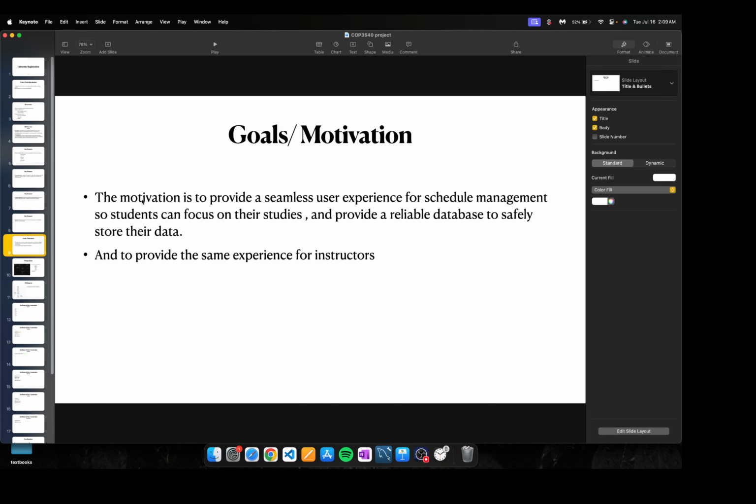Pretty much the motivation is to provide a seamless user experience for schedule management, so students can just focus on their studies and their experience at the university, and provide a reliable database to safely store their data, and provide the same experience for instructors.